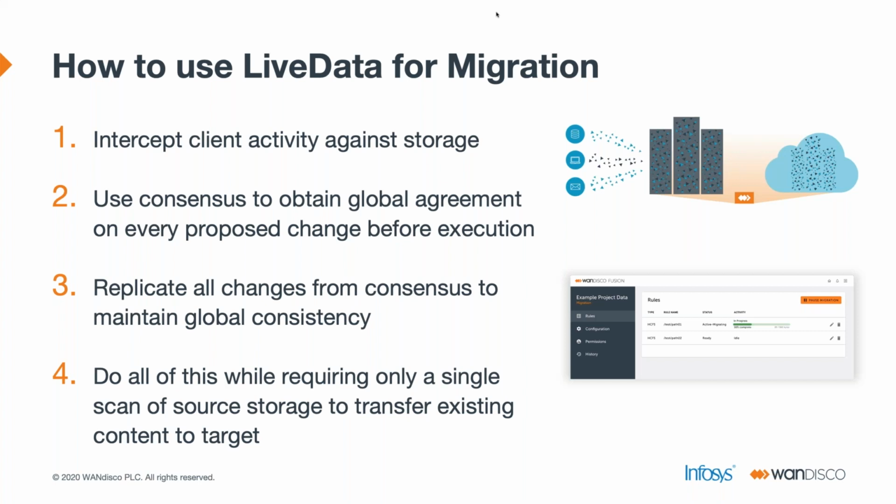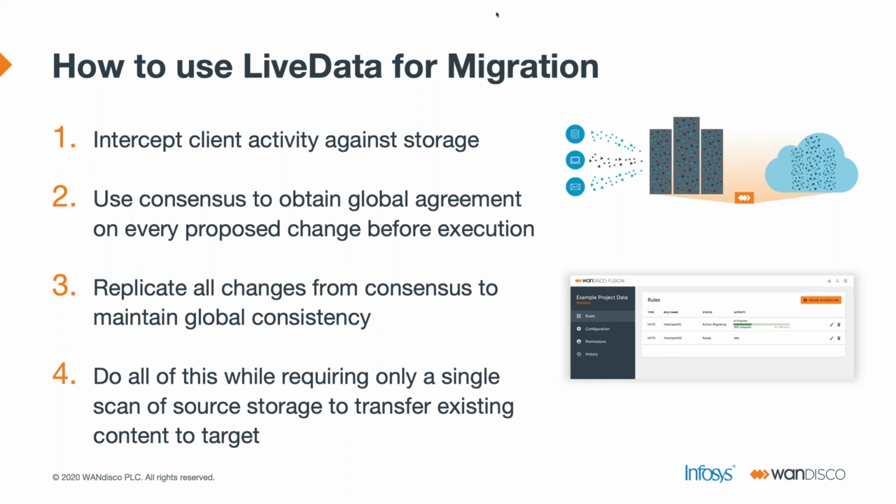How it works is what I can cover just briefly here. It's pretty straightforward at a conceptual level. For applications operating against data, our platform, the WANdisco LiveData platform, intercepts the activity performed by those applications against the underlying storage. And then it uses a consensus-based approach to obtain a global agreement on every proposed change to storage before that change occurs. We have this distributed consensus technology that's unique to WANdisco that allows us to enforce consistency across these disparate data environments without incurring the overhead of actually replicating data.